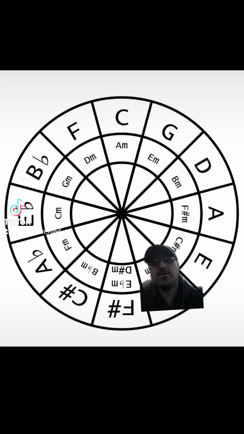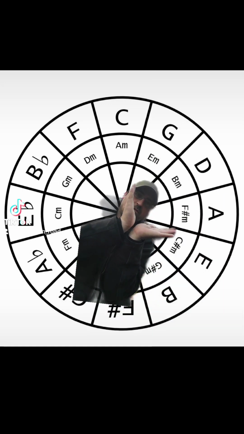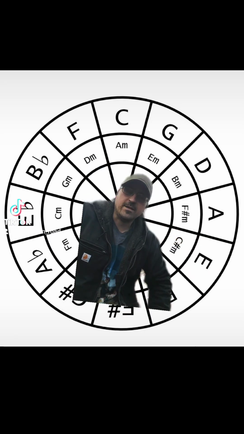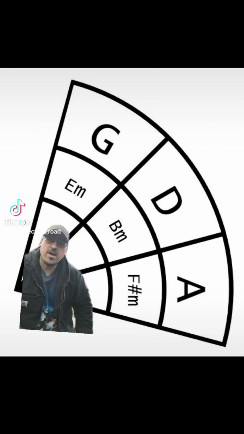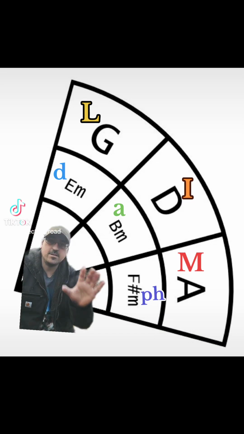So to apply this, go to your circle of fifths and pick any single tone on the outside of the wheel. Let's start off with D. Then I want you to look at the two tone centers on the left and the right of D. So we're going to make a little pie slice out of 6 tone centers. Okay, and now here's the payoff. Apply your LIMdaph grid.